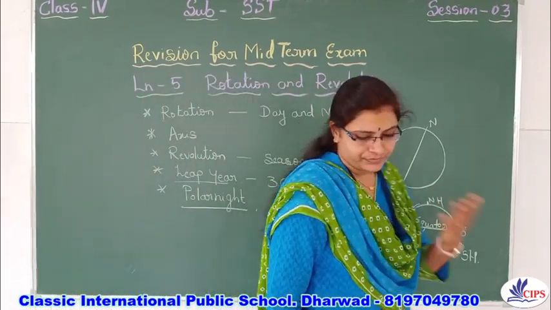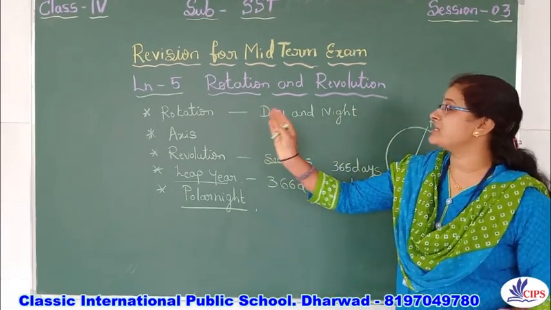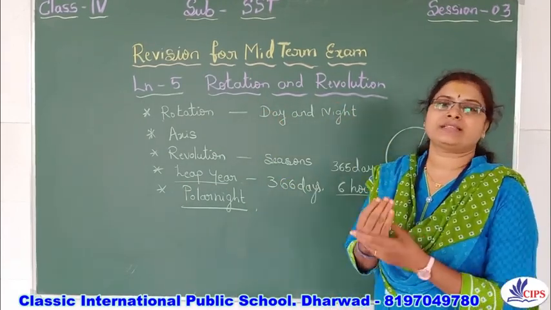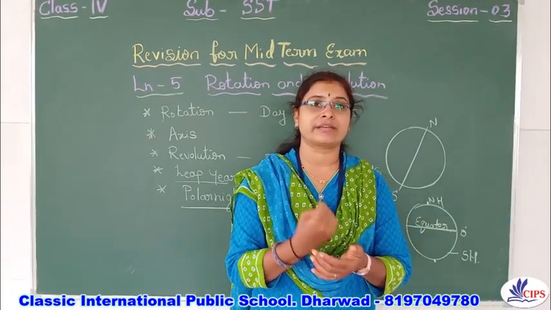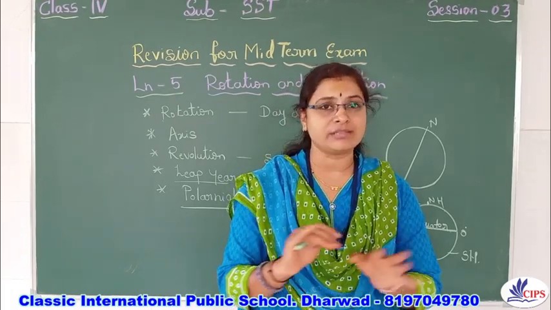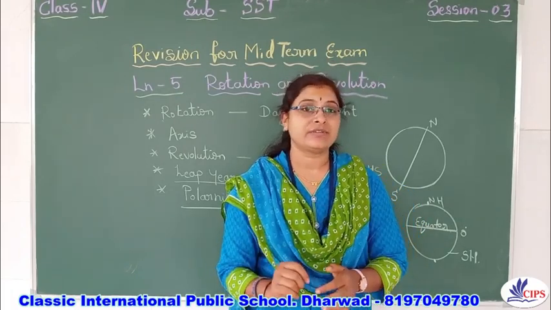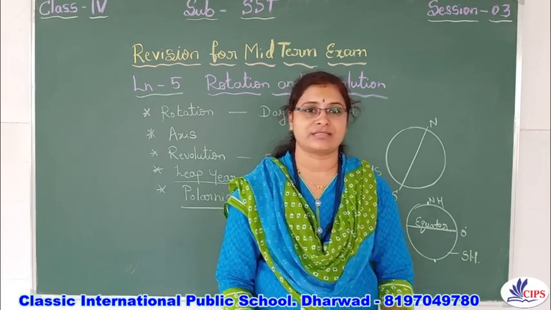So children, after your lesson number 5, rotation and revolution, you also have fill in the blanks, match the following, true or false, and choose the correct answers. First, children, we have to read all these questions with answers, then write them once again, and practice all the question answers.